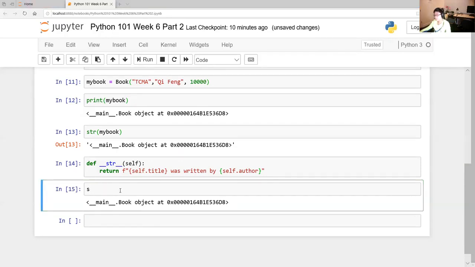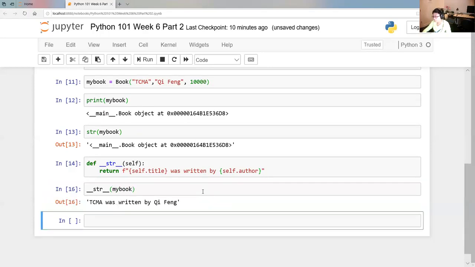All right, and here we go. So that's how you do that. Next we can do the same thing for the length function.